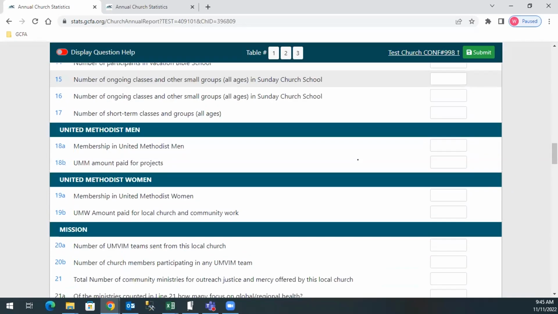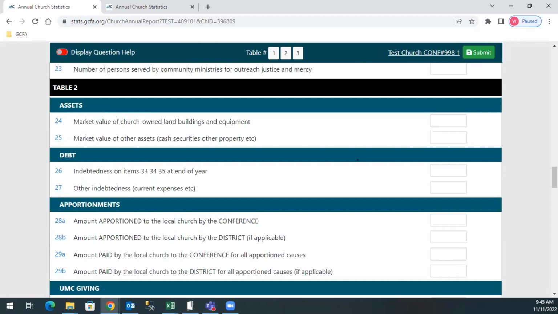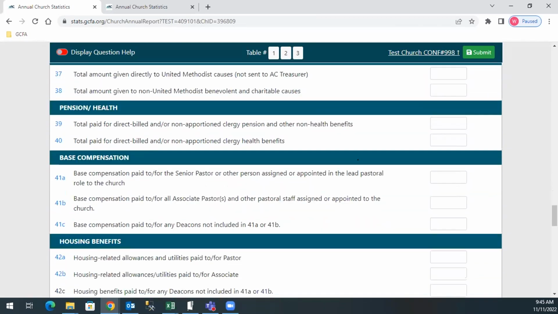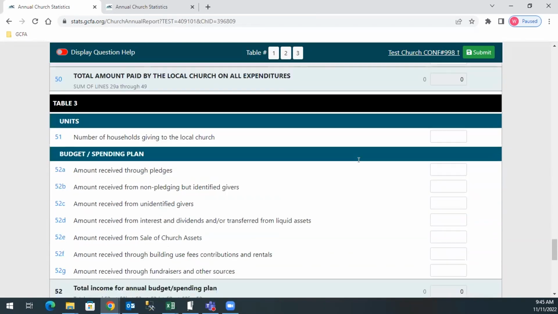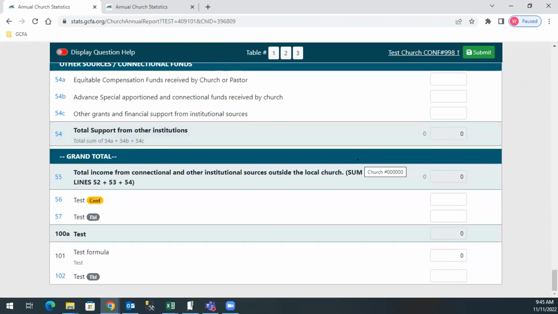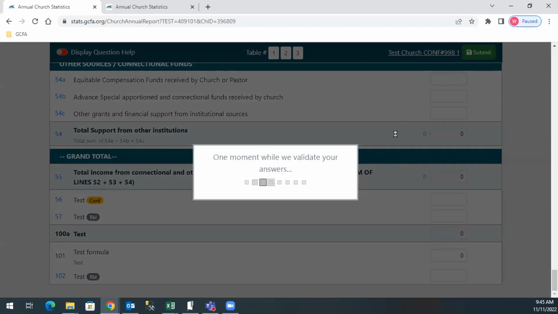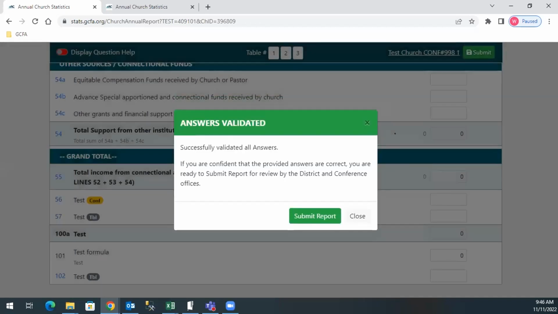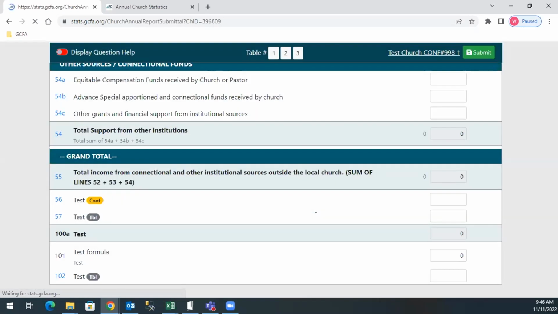And then we will keep going, making sure there is no more. And once you have verified that there's no other boxes that need to be addressed, we can go and submit again. And it'll run through its validations and then prompt us with everything was successful and we can submit report.